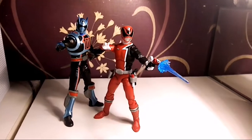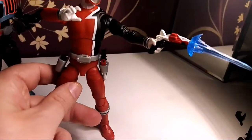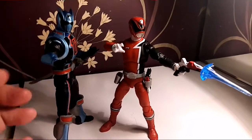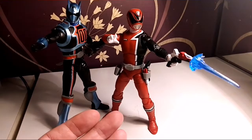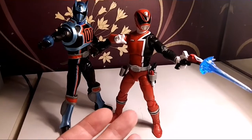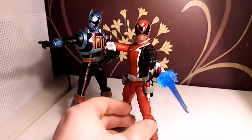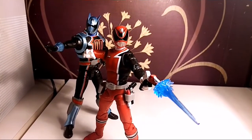And here they are both morphed and they look very, very nice. And here's that little effect that Jack has on his handgun, which is pretty cool. You can see that Doggy's got his lovely sword there. I need to watch SPD again to remember if Jack had any other weapons. I really can't remember. SPD were more like cops, so the two guns make perfect sense. I love the two holsters on the side as well. They look pretty damn cool. So it's looking very, very nice there. Together. Forever.